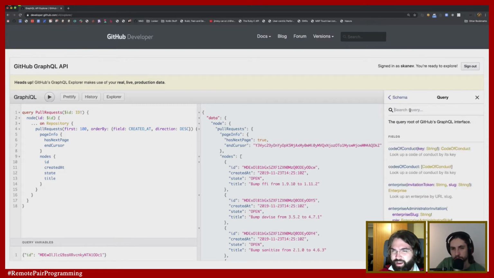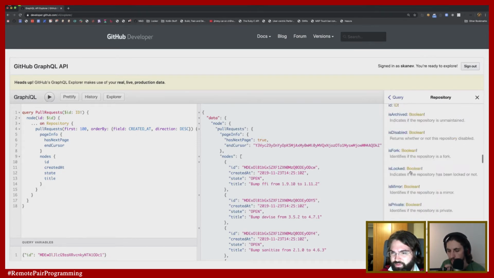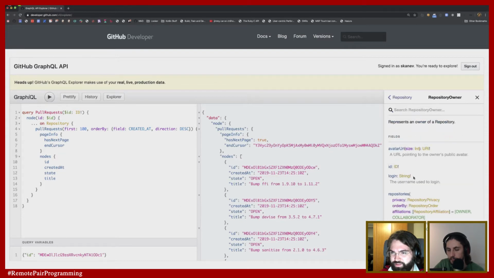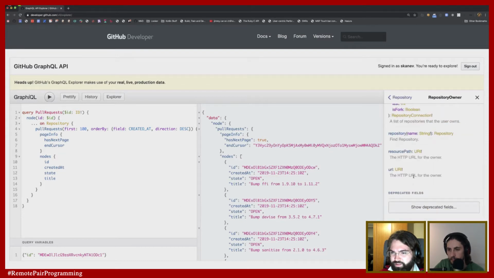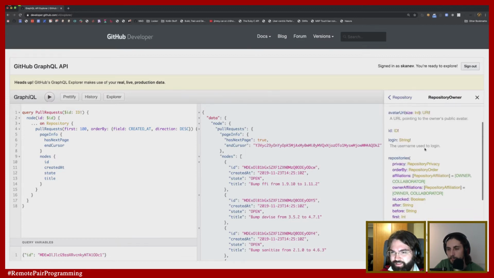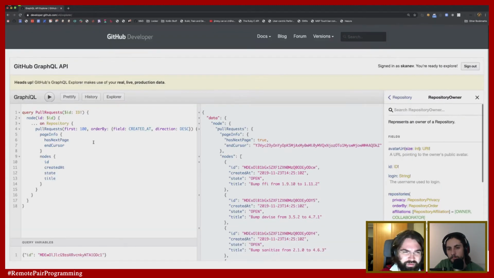And that's why I did not want to go with owner, because if you see here, repository owner is like another interface that can be an organization or a user. They do have a login, so that would have been fine, but whatever.